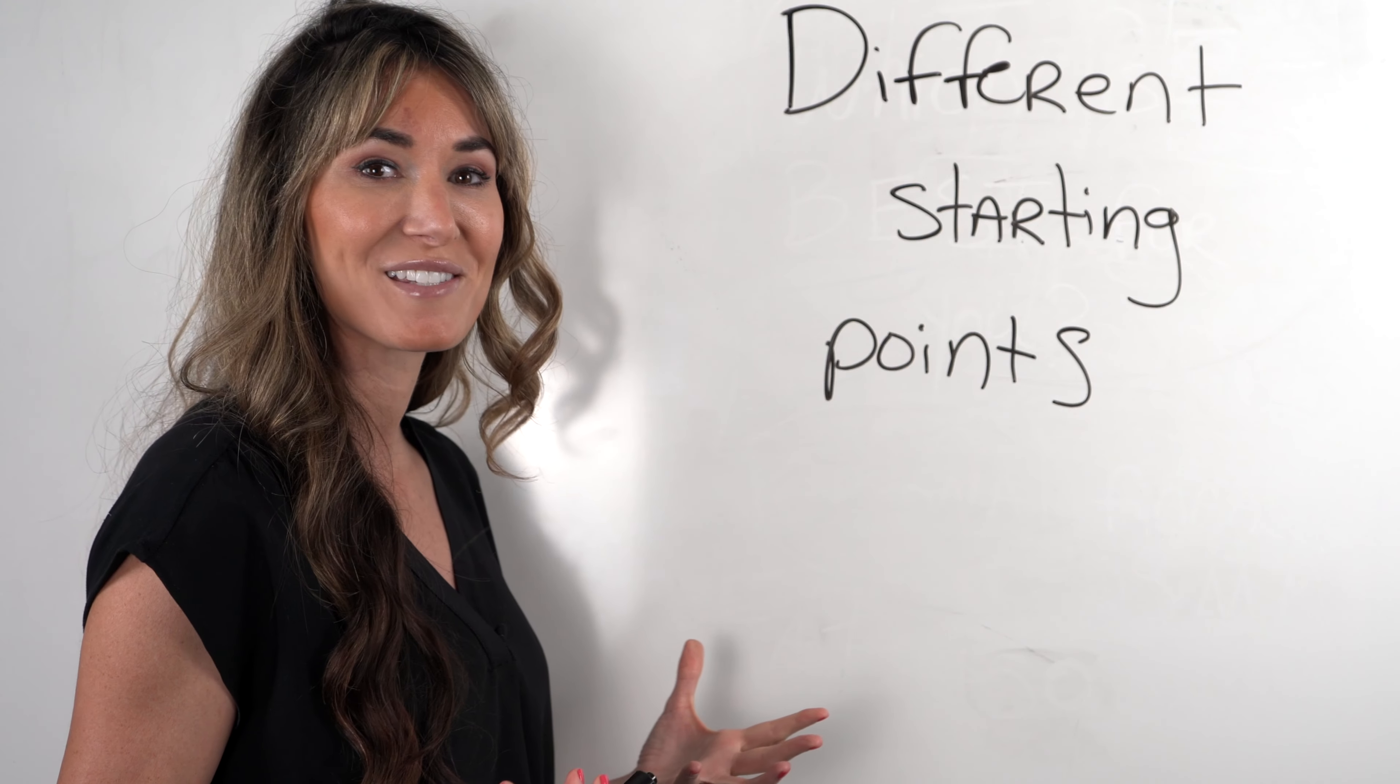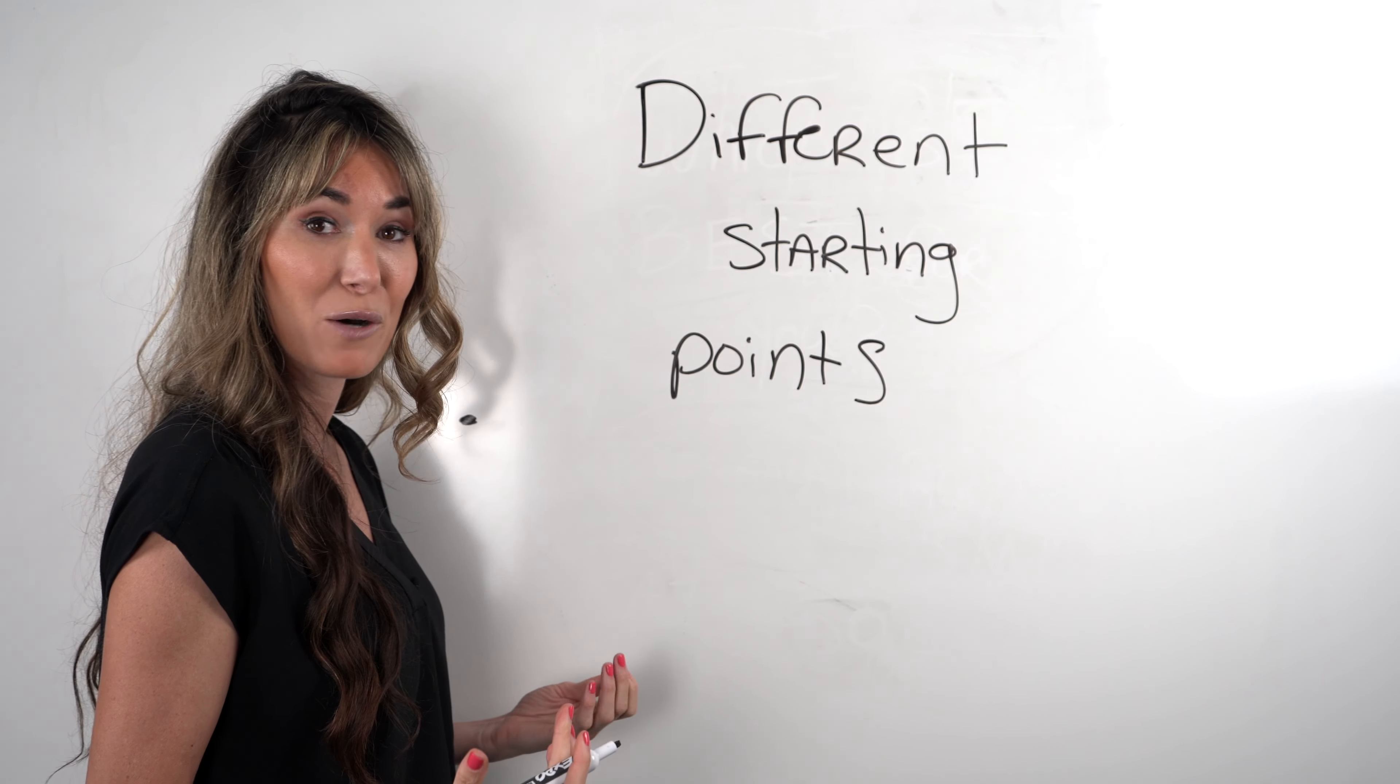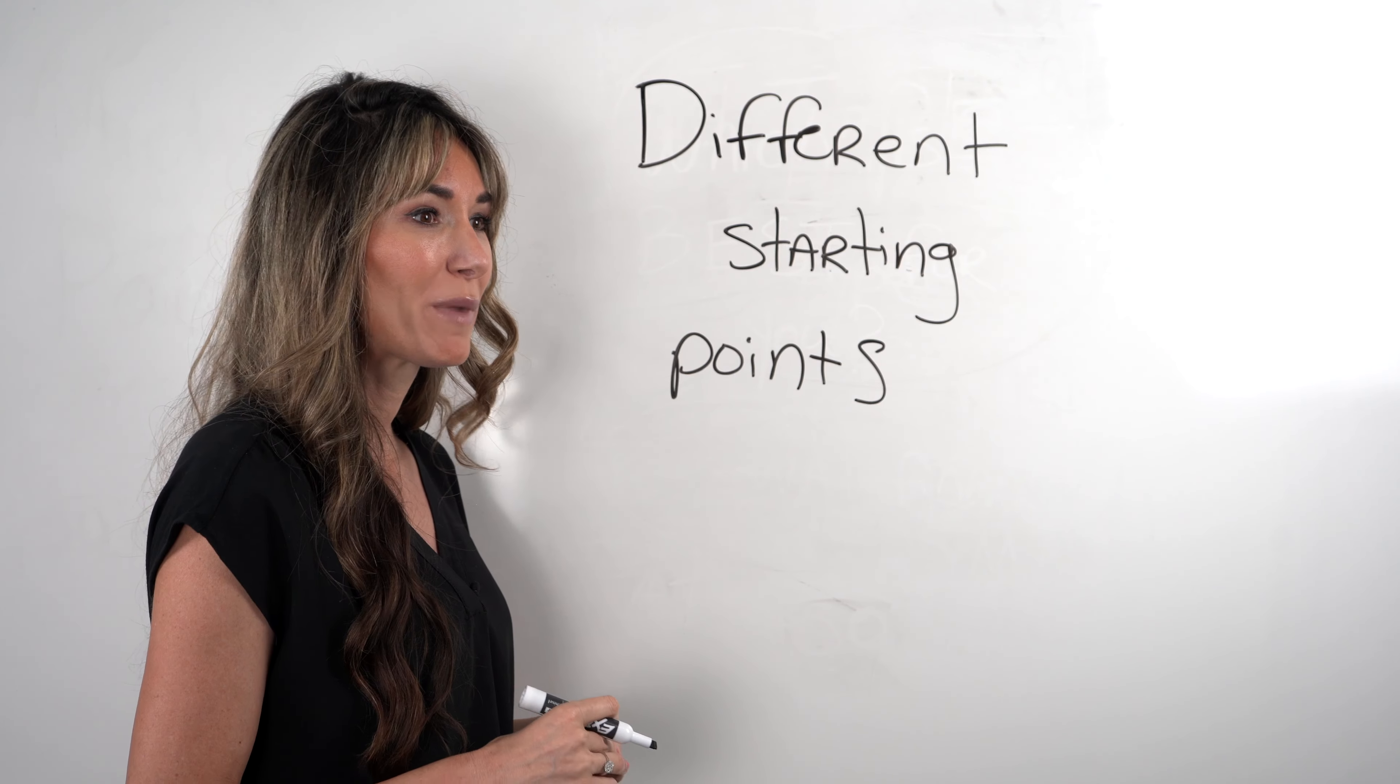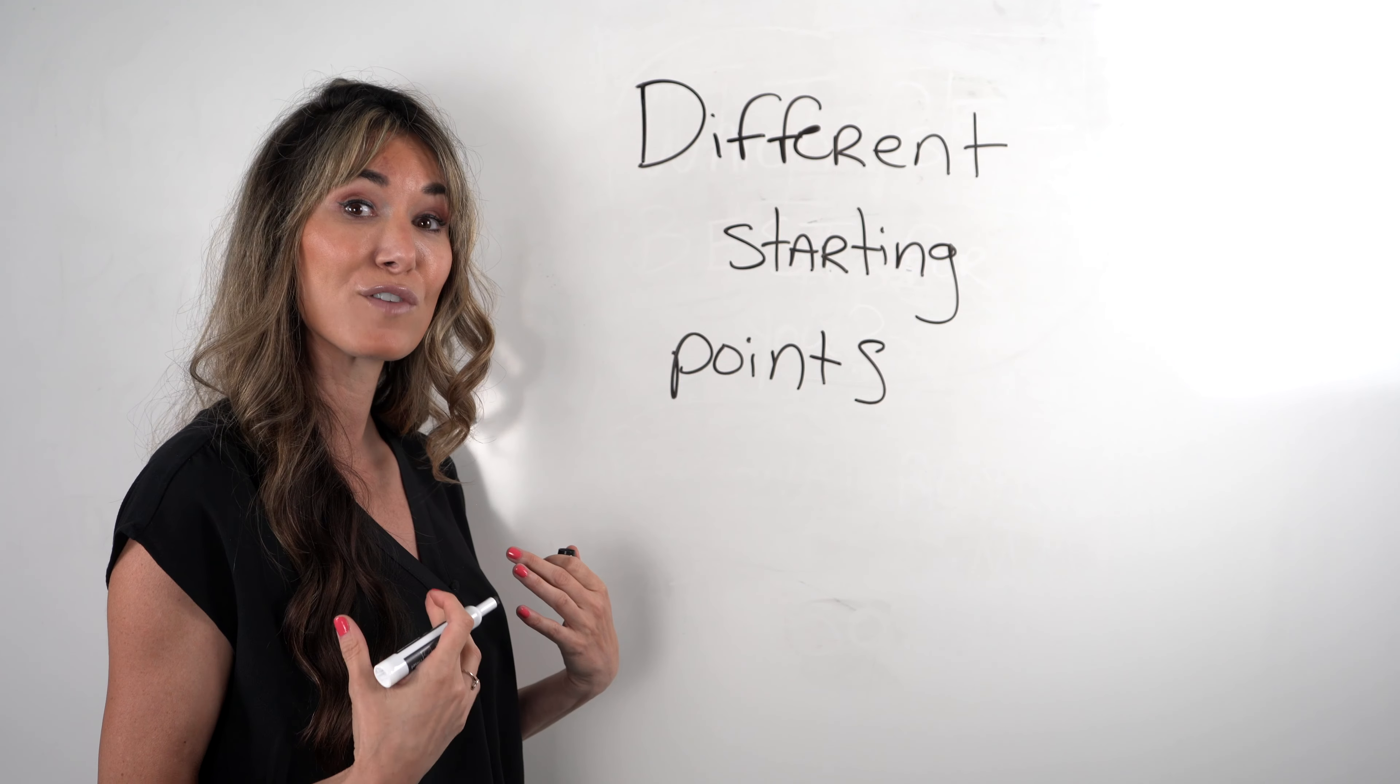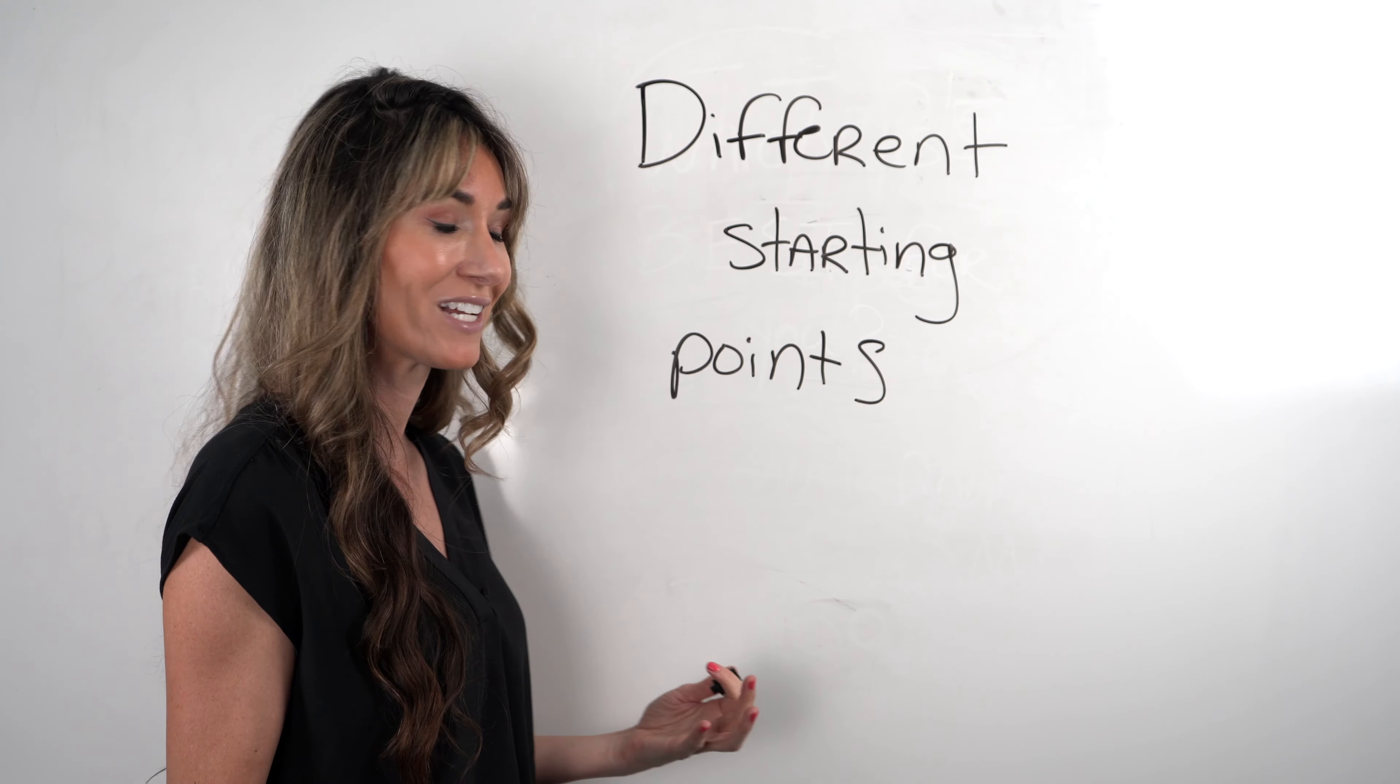One of the things that I think is important to emphasize at this point is that we all have different starting points. Let me show you an example. So let's say you start back here, and you have food insecurity in your house, maybe for instance, or your parents were constantly saying things like, we can't afford that, what do you think I'm made of money? Or maybe you guys moved a lot and you just constantly felt like things were insecure. That can affect how you feel about money and also how you operate in the world.